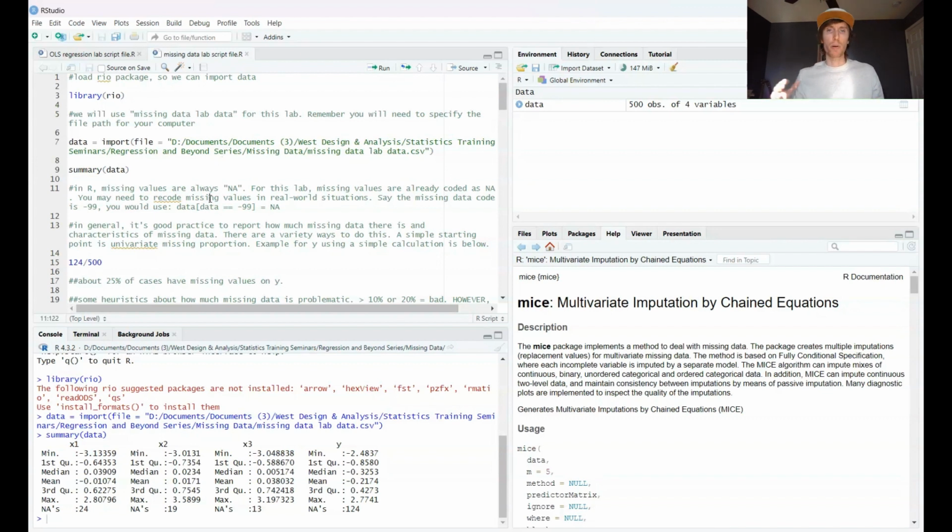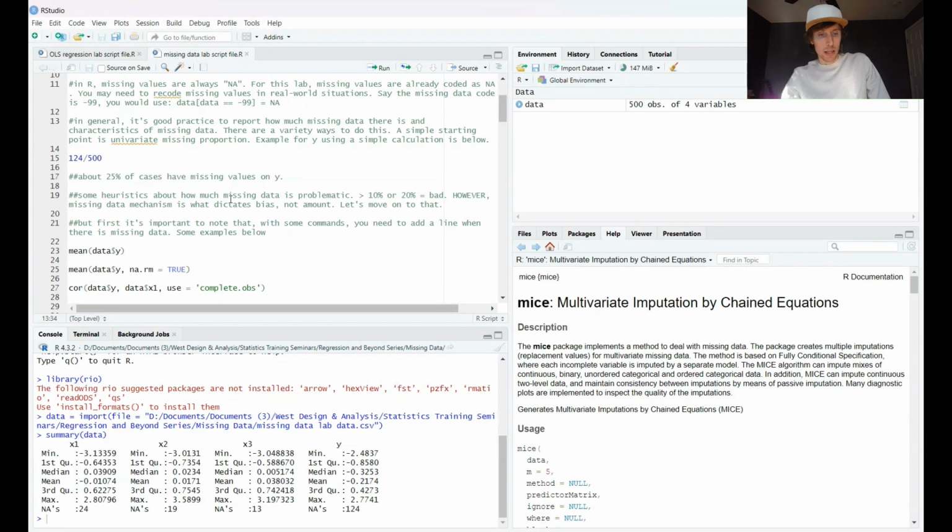Now, if you're using a different program or a different missing data code, you might have to change it to NA. And if you want to do that for a whole data set, this is the command that you would use here. So for example, I often use -99 as a missing data indicator. And if you had a whole data set, and you named it data, you would just say, okay, everything in there that's a -99, I want you to turn into an NA. So you might have to do that as a first step. In this particular lab, in the data, I already did that, so you already have the NAs in there.